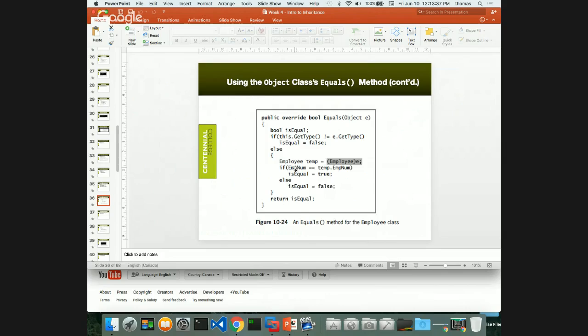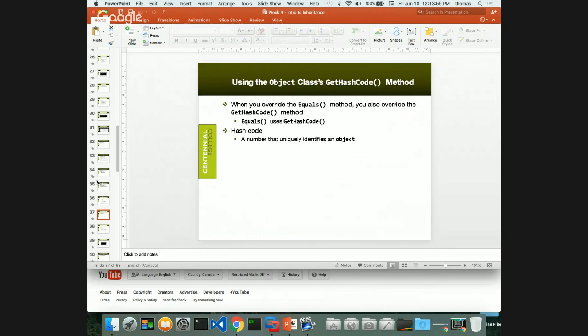And you'd have to do that if your equals method means something for your class. It may not. Your equals method may not mean anything for your class, so leave it alone. Right? Like for a person, do I want to compare two people? No, probably not. Same thing with students. If I want to make sure that two students are the same, it's not going to happen.